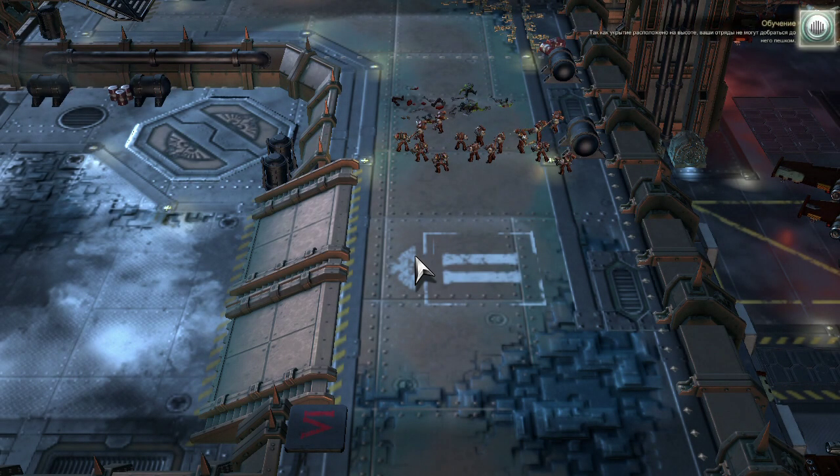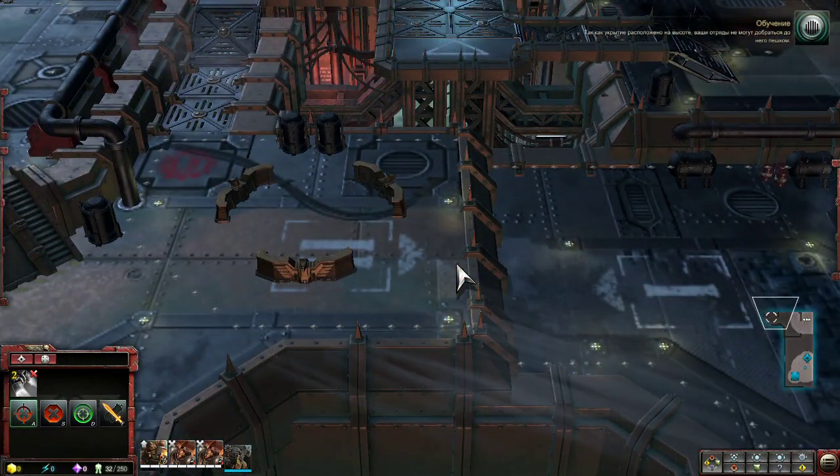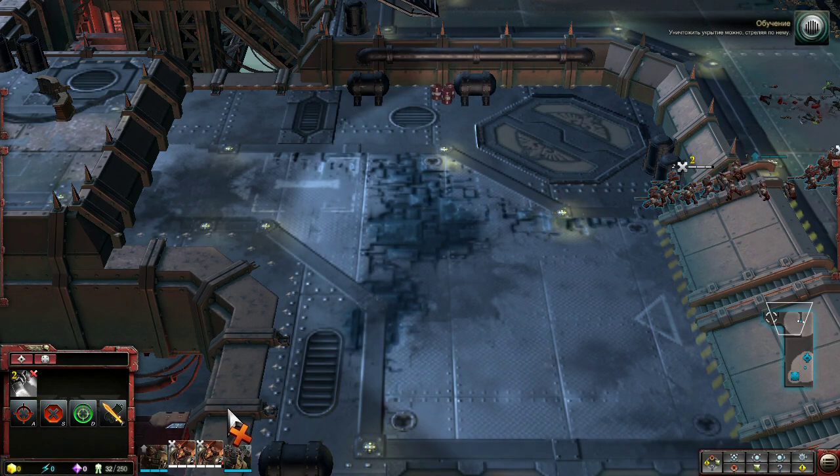Since the heavy cover is located on higher ground, your squads cannot reach it on foot. Use your assault marine's jump ability to leap them into the heavy cover. It is also possible to destroy heavy cover with ranged damage.